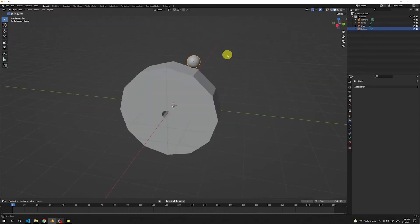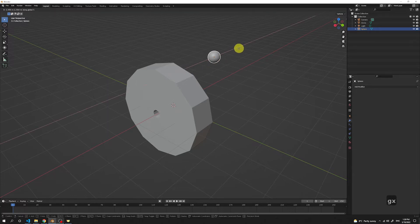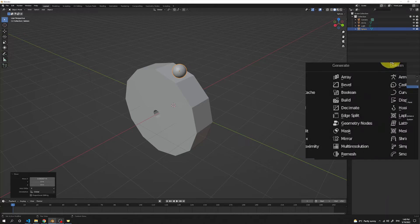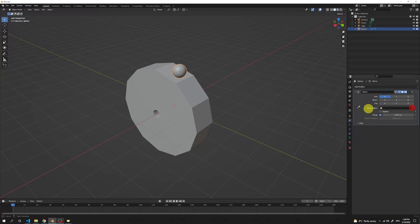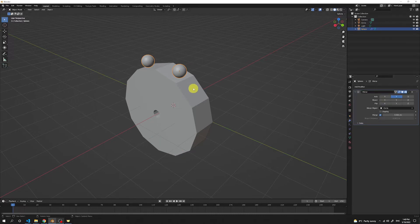The eyes are still kind of off the body, so press G, then X to lock it in the X axis, and move it back and forth. Now I'm going to use a modifier called Mirror. Go to Modifiers and pick Mirror, then select the body as the mirror object. The eye got mirrored to the bottom, but we wanted it on the left side. Check the Y axis and turn on the X axis — and voilà, we suddenly have two eyes for our donut eater.